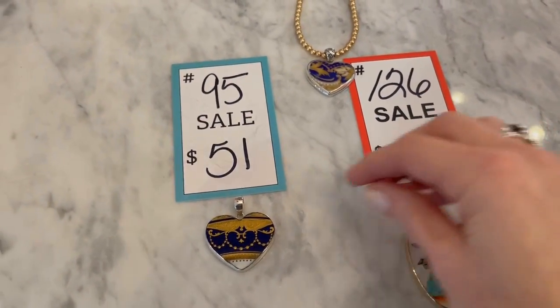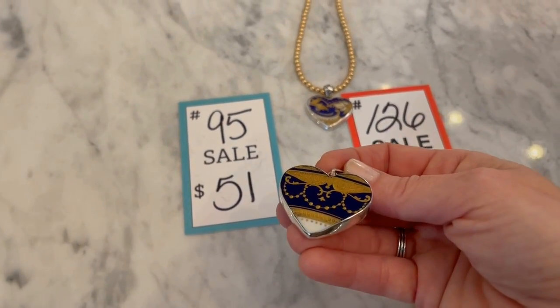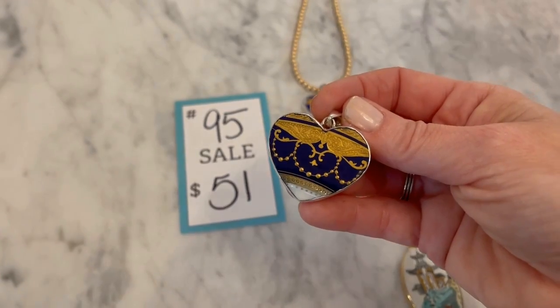I'm thrilled with my purchases today, and what fun it was to shop at China Baroque and see what we can do with repurposed china. Thanks again for joining me today at China Baroque. I sure learned a lot about the process and how you can take your favorite china pieces or perhaps thrift store finds and turn them into beautiful jewelry. It was such fun. Thanks again for joining Lady Mary Beth. Elevate your everyday with repurposed china.